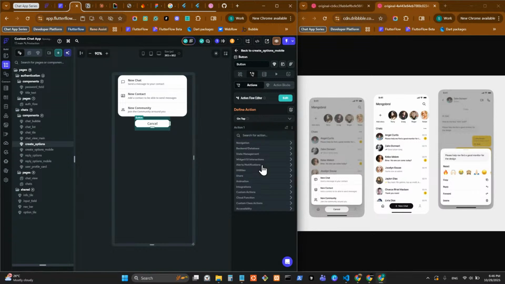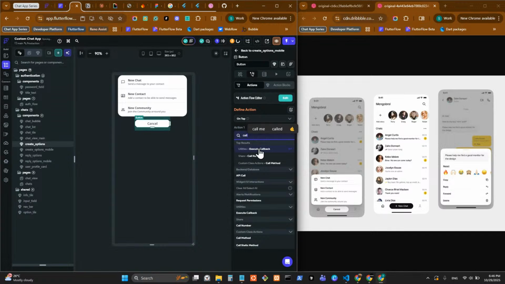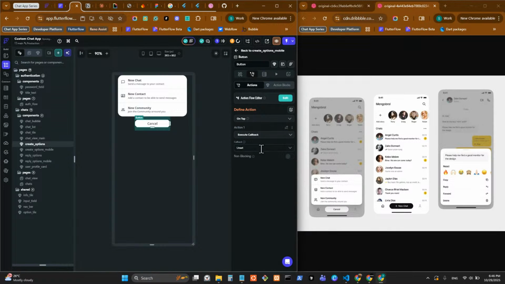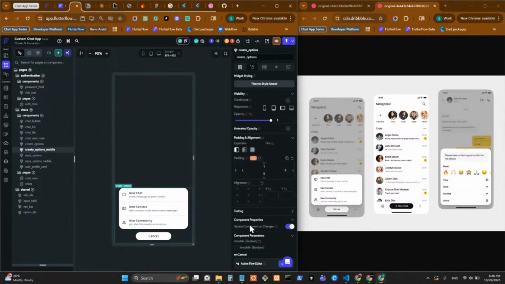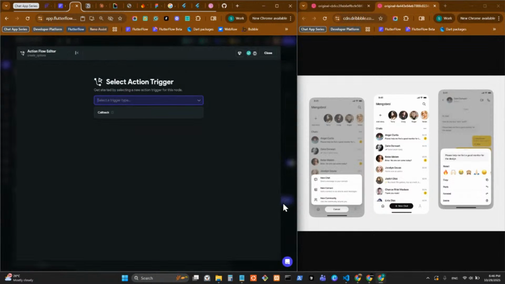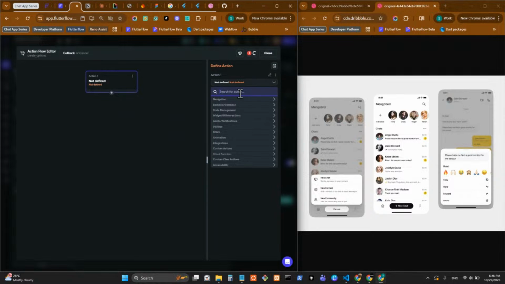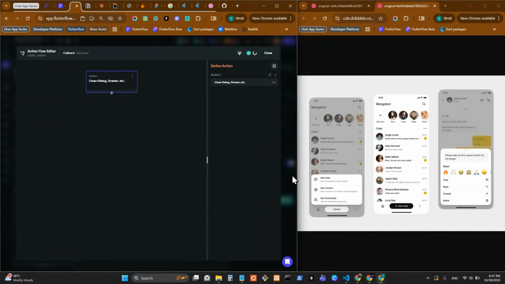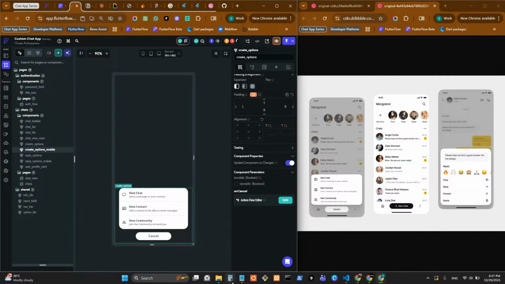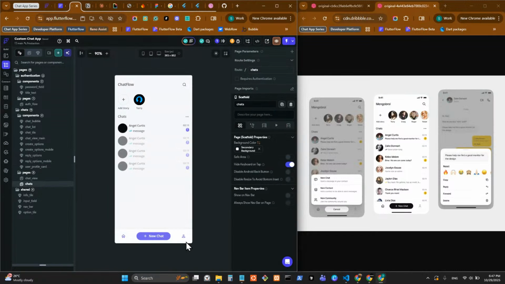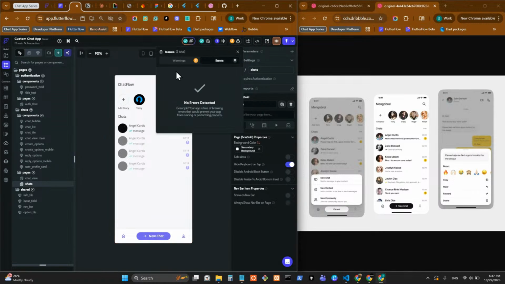Go to button, add action, callback, execute callback, select on cancel, and go back to the component. Go to on cancel, callback, add action, and we are going to dismiss the drawer. And this mobile is equals to true. So when user press on chats, this thing appears.